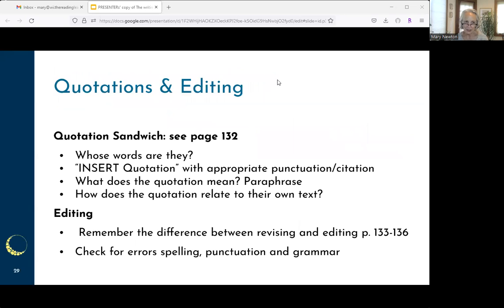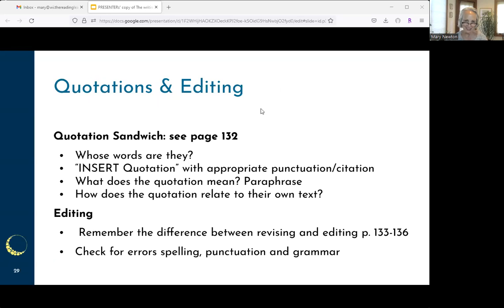So let's look a little bit at quotations. Again, this is something that's important, but not covered explicitly in the earlier chapters. And I like what they said, that quotations are like orphans. They need to be integrated into new textual surroundings. So you're pulling this quotation from somewhere and putting it in your text, but you need to make a home for it there, right?